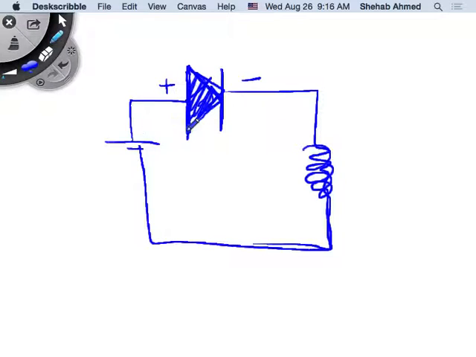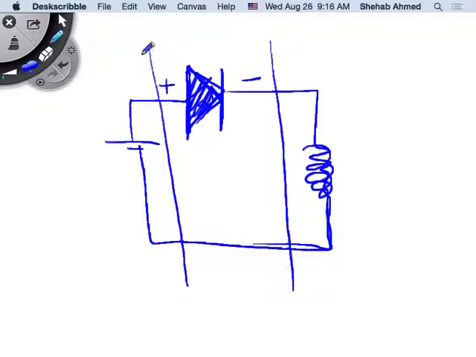higher than this side? Here I don't have a voltage source, right? So there's no reason for not being able to push voltage from this side to this side. Here I have no voltage, for example. Here I have a voltage power source, right? So I will be able to push voltage from the higher voltage side to the lower voltage side, and current will flow in this direction, right?